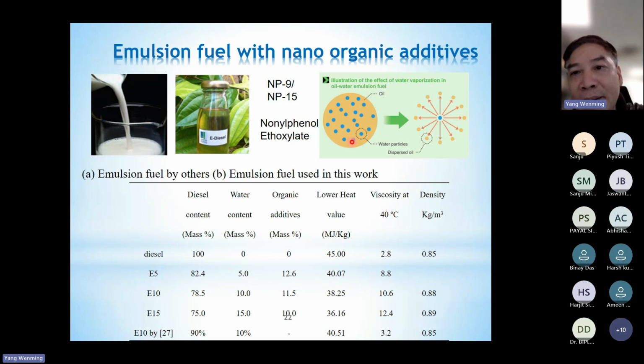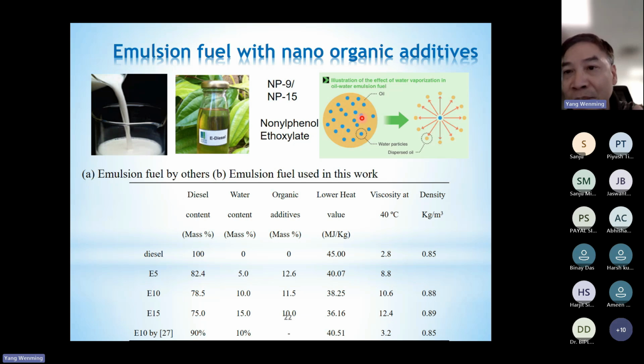Okay, actually, we can see here the schematic. The water droplets are contained within the oil droplets, correct? So once this fuel is injected into the engine under high pressure, high temperature conditions, the water will absorb heat energy and then evaporate. During the evaporation, because the water is contained by the fuel, when the water expands and becomes gas, it will explode.